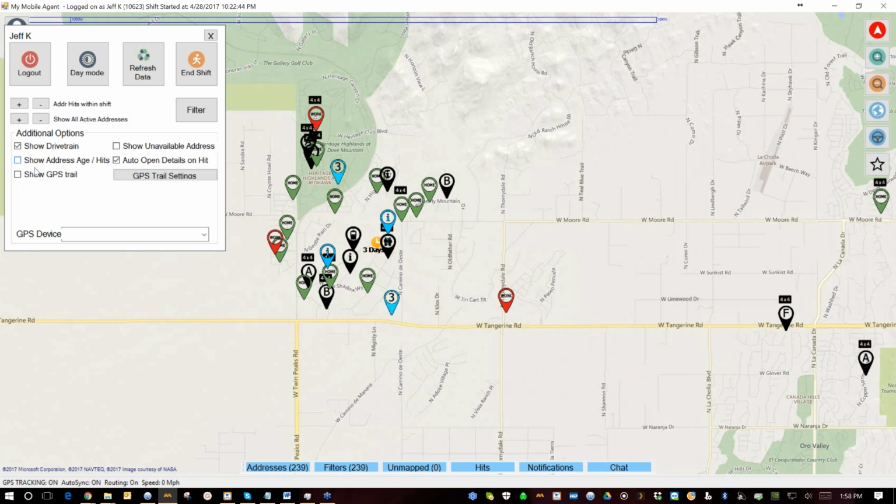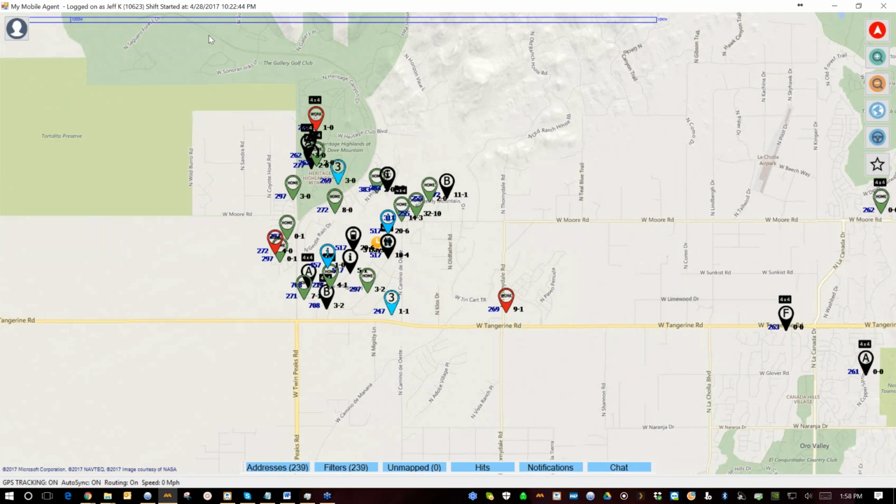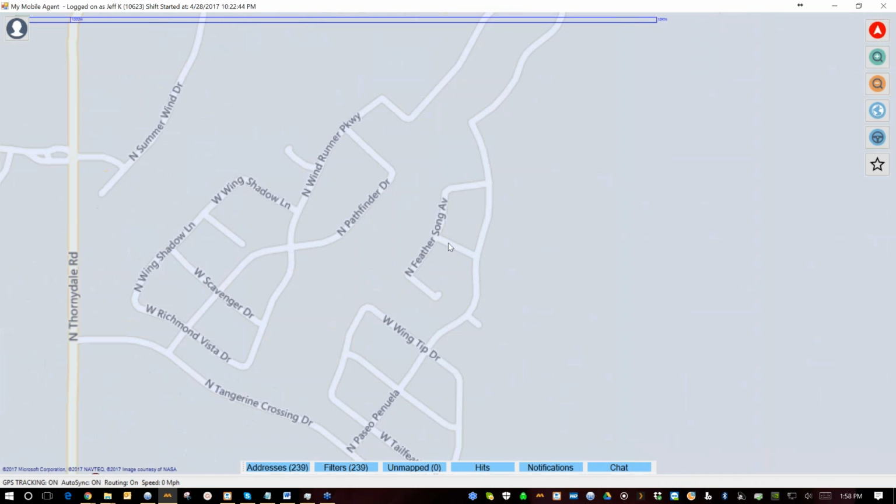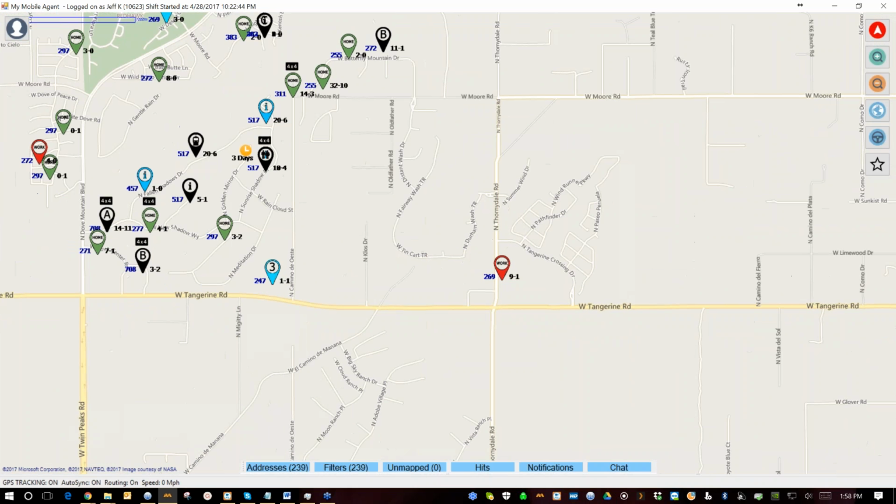Yeah, and the nice thing with the mobile app is I just turned on the address age and stuff on the mobile app right here. So I can sit here and look at this account, and I can tell you that this is the work address. It's been hit 9 times during the day and 1 time at night, and the address is 269 days old. Just by looking at the icon, you can see all of that information. This is a borrower's home. This is the brother's address. All of these different icons are custom to each one of the users in the system, so you guys can change these around to whatever suits you best.